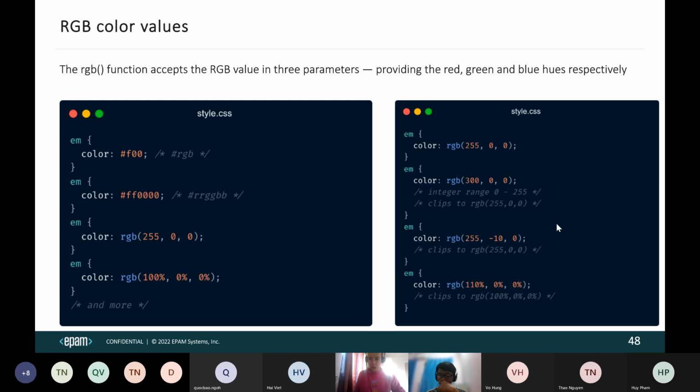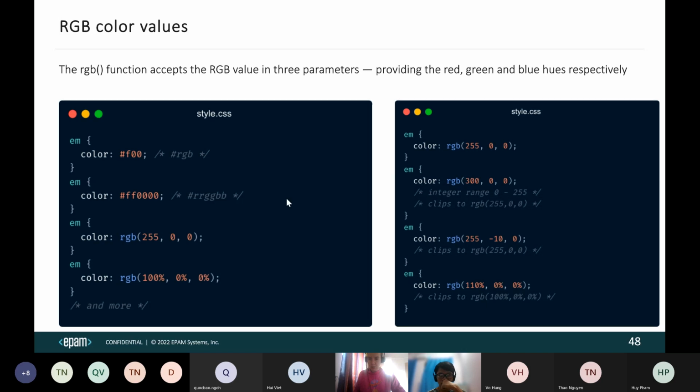Here you can see some different examples, for example RGB with a level of 300.